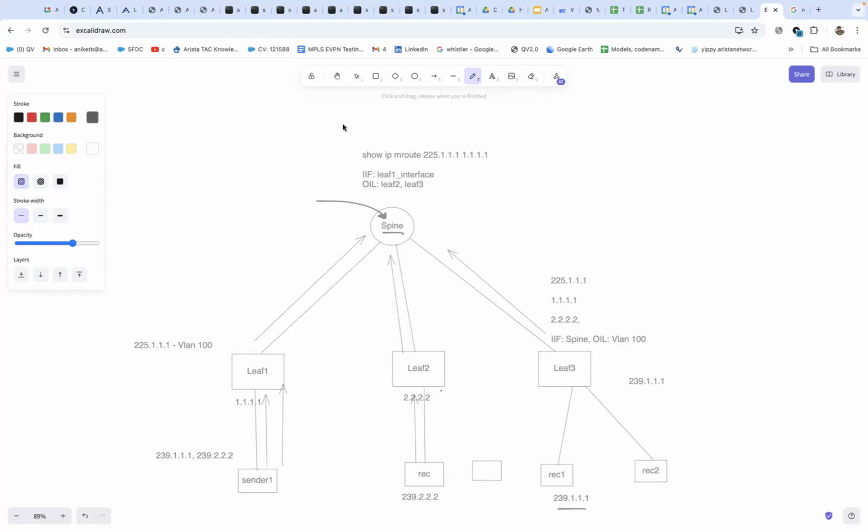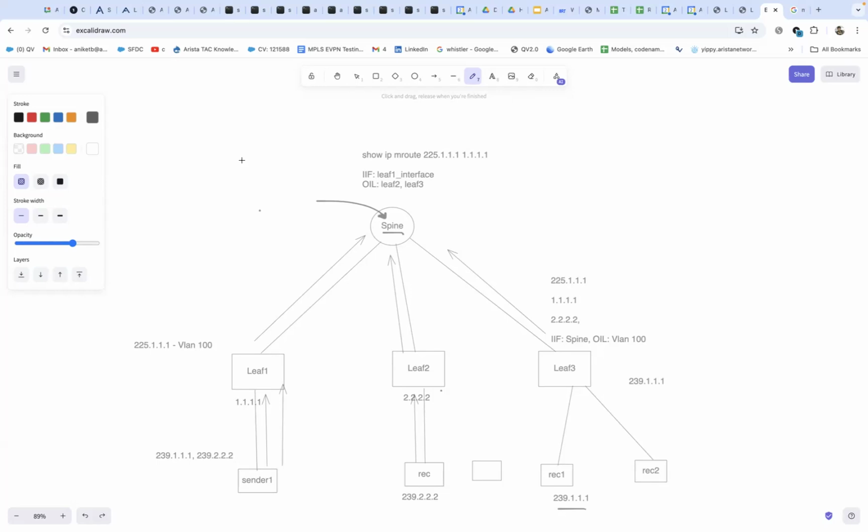Thanks, Anik. In one of my cases, the middle leaf, leaf 2, just received a join for a non-existing group. And even in that scenario, the traffic for the existing group, 239.1.1.1, started reaching leaf 2, and it was later dropped by IGMP snooping. Yeah, this is the exact problem then, right? Right. I remember just discussing with you also. Right. Anyway.